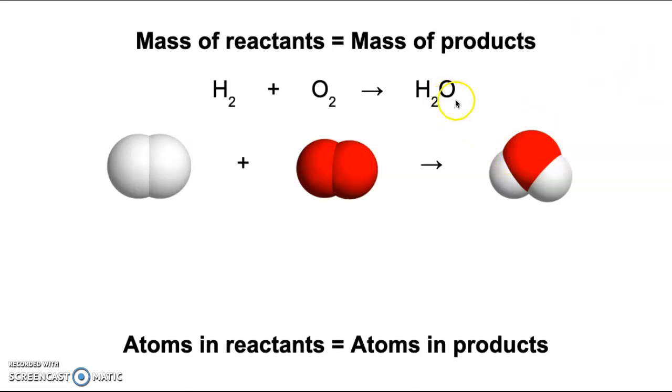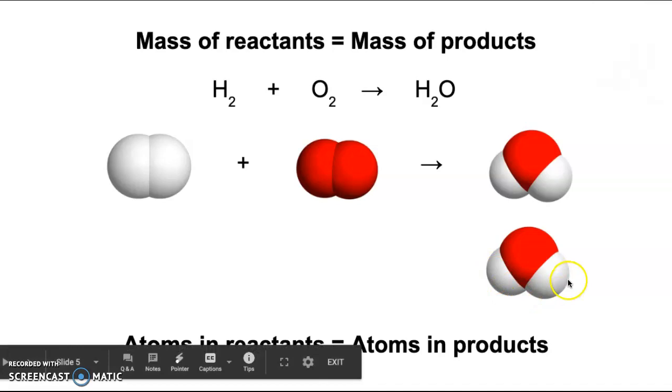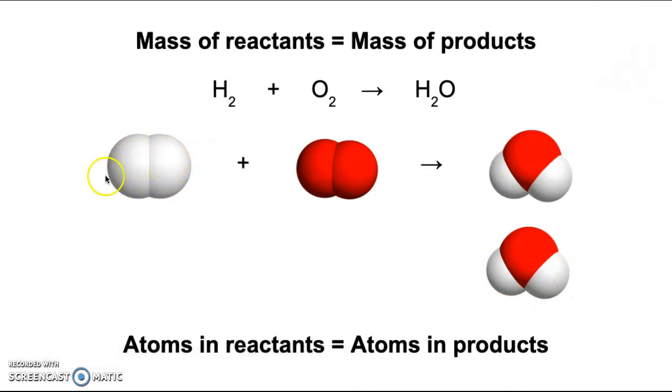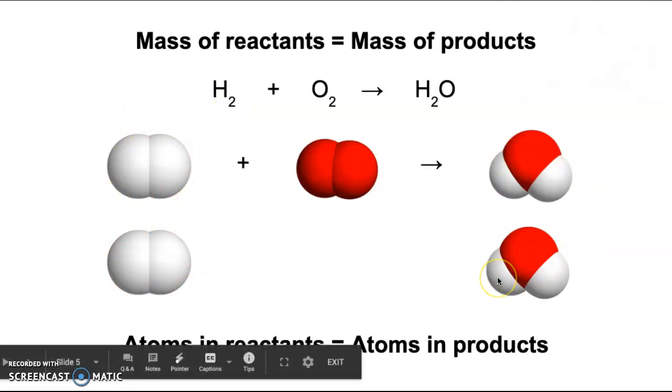Now, I can't just add an oxygen atom by itself. The only thing I can add to the product side is H2O. So I can add another whole molecule of H2O. That would look like this. Now I've got 2 oxygens to balance out the 2 oxygens over here, but I've got 4 hydrogens, so 1, 2, 3, and 4. Now what I've done is I've thrown my hydrogens out of whack on this side. So now I only have 2 hydrogens here, and I need 4. So I can add another hydrogen molecule to get 4 hydrogens on my reactant side and 4 hydrogens on my product side.